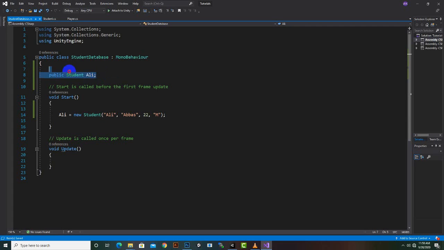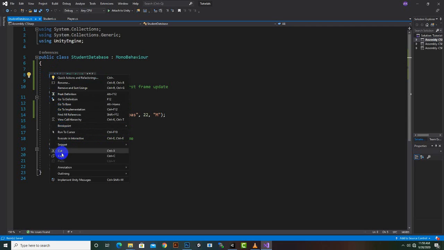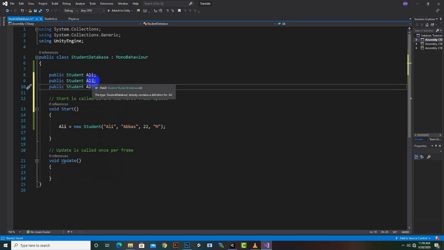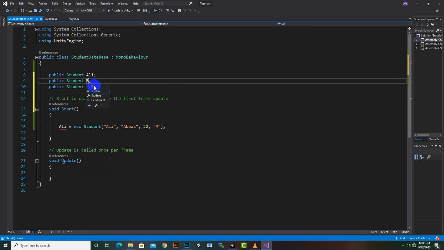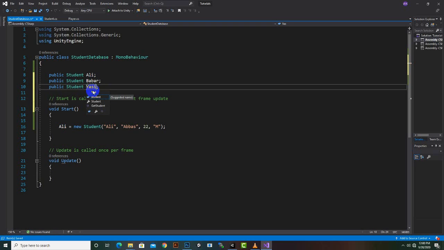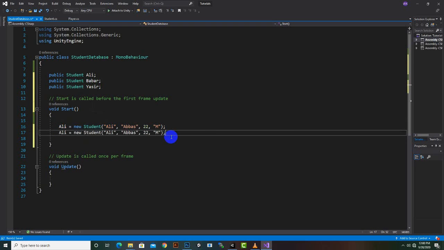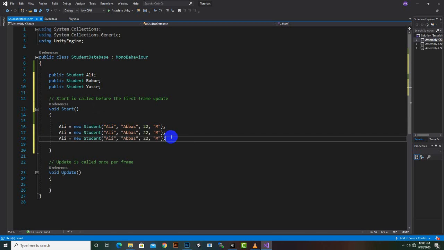So for example, we will just copy this, and for the second student we want Babar, the third student we want Yasser, and here we will copy this line, and then we will say second and third student.